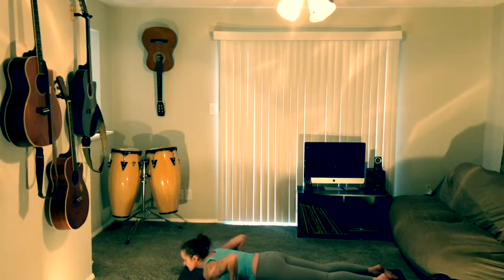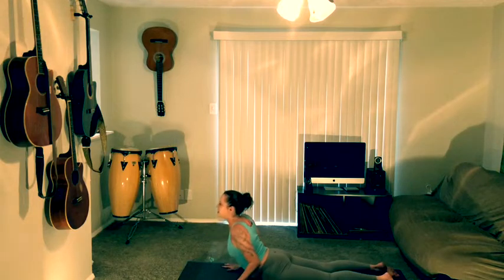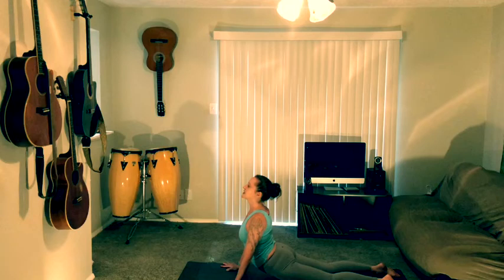Hands under the shoulders, elbows in, shoulders back away from the ears. Press the hands down and lift the chest. Make sure the chest is really open. You want to bring the shoulder blades down the back and in towards one another. Breathing deeply. And lower down.